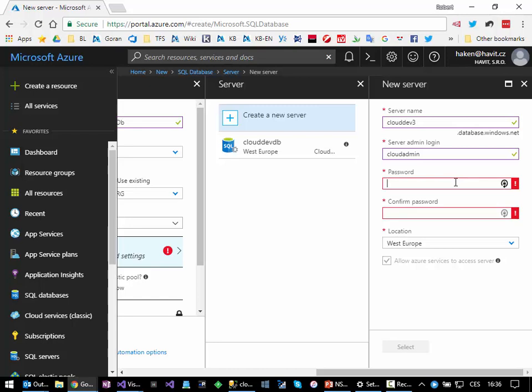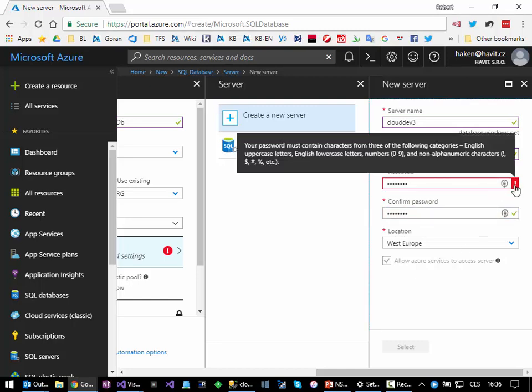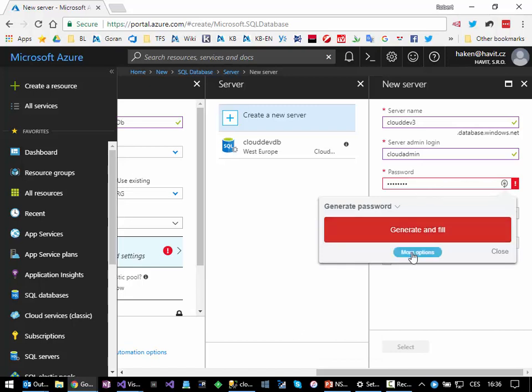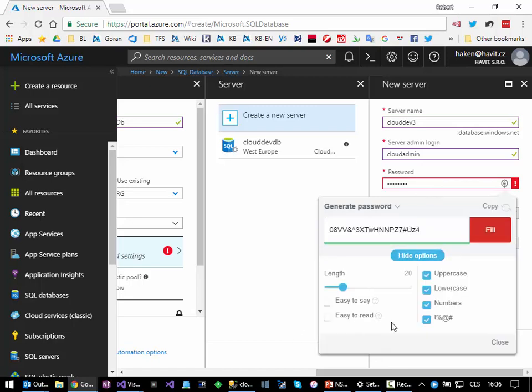I will go for a simple one, but you shouldn't. It doesn't allow me to use a simple one, so I will use a password generator here. This one.